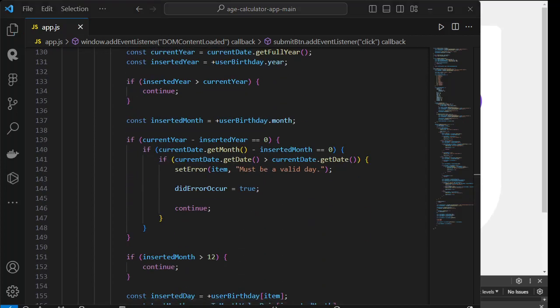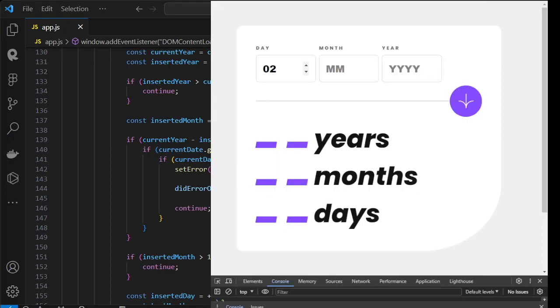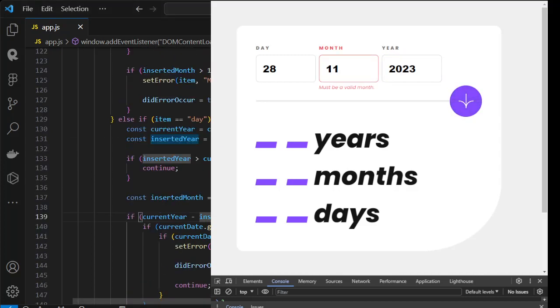Let's try that out. So we can say 28. Show the browser again. So we'll say 28, 11, and 23. Oh, why are we getting that error?